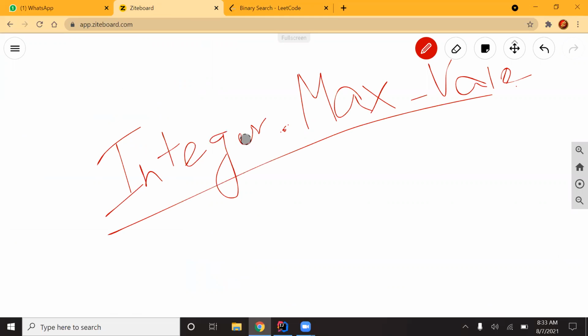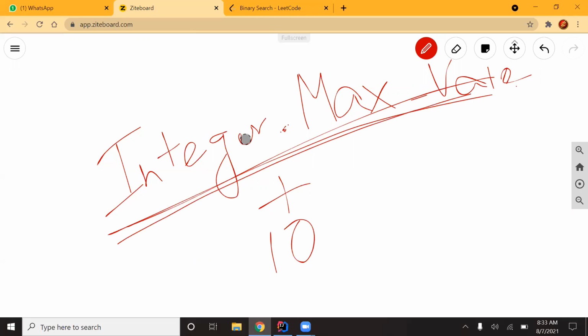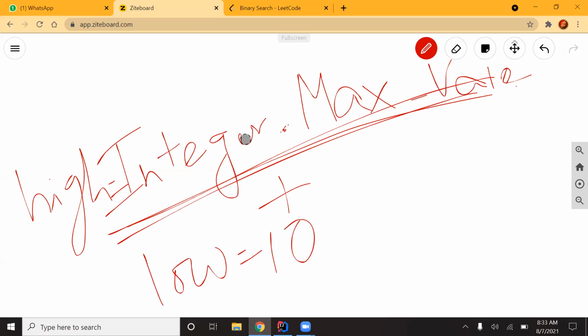Plus, let's say I am adding some element, 10. Integer dot max value is the right side, let's say it is high, and 10 is low. So the left pointer is at the 10th element, and the right is pointing to this index.